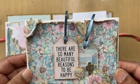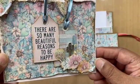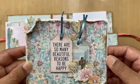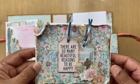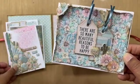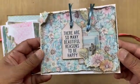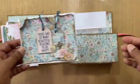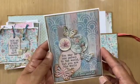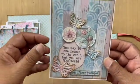And what else? Oh, this is one of the little embellishments that comes in the embellishment pack, in the bulk pack, and the ribbon is also part of the range. So these tags are on the sheet with all the circles. Did I use it here yet? Not yet. It's on one of the other cards. So that's card number 4. And I still have quite a bit of paper left. I just haven't had a chance to sort them out yet. It's in a bundle with all the offcuts and everything.